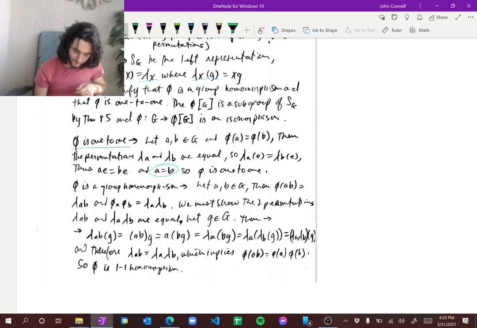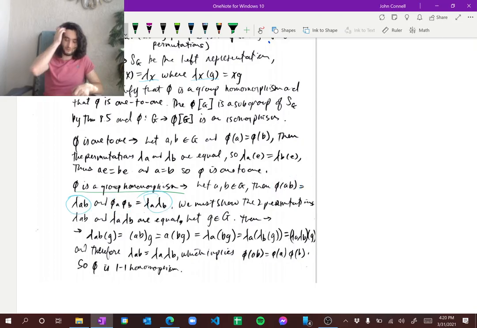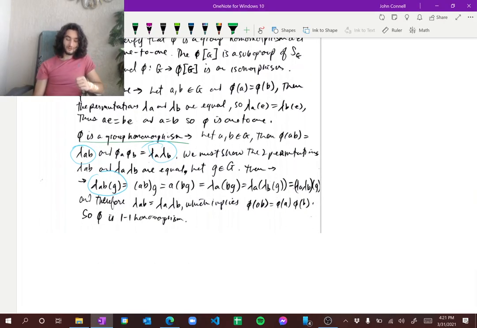And then it's pretty much the same idea for homomorphism. You look at these two expressions and make sure that they come out to be the same. In this case, for phi, those two expressions are really these two expressions, so you have to show that those are the same. And sure enough, they are, because if this takes in any element of G, that's the same as these guys taking in any element of G separately like that. There you go. So it turns out that it's one-to-one, and it's also a homomorphism.